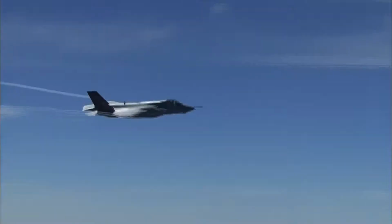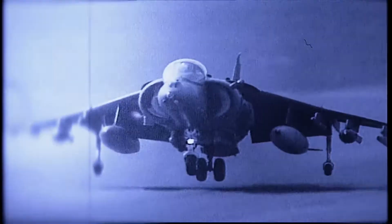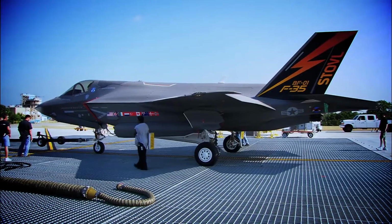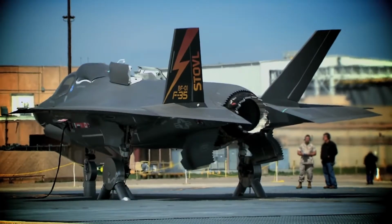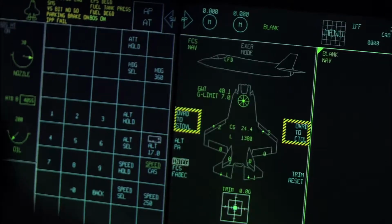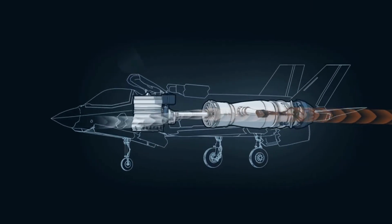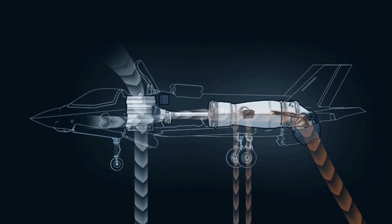variant. In the early days of STOVL flying, there was the Harrier, but it was very work-intensive for the pilot. Since then, one of our contract requirements has been to make this STOVL flying very easy for the pilot. The technology advancements in computers, basically the fly-by-wire nature of the airplane, and the advanced control of the engine and the integration of the two is really what's made this possible.